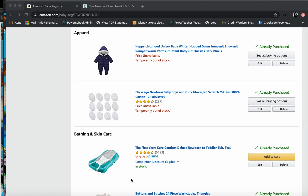This bathtub, I had a bunch of different bathtubs and I took them out. I was like, oh, I want this one. I want this one. For some reason in our mind, the more expensive, maybe the better. But that's not always the case. This bathtub, we got for $20. It was great. I loved it, except Donovan hated it. And what he hated actually was not the tub itself, it was this sling, which I actually like, but I guess it was too cold for him.